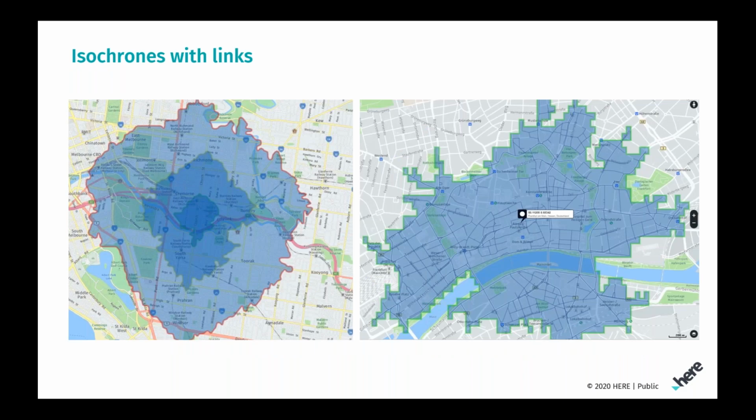This is a snapshot of isochrones created by the HERE API. From our HERE office in Melbourne, we calculated 5 minutes, 7 minutes, and 10 minutes of driving, and that's how far you can go. And at the same time, once you know that, you can extract the road network from there, and you can work on that specific road network to optimize your application rather than just including everything and everywhere. So that you will have that added benefit to it.